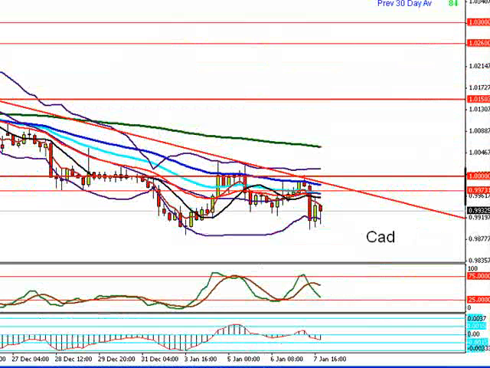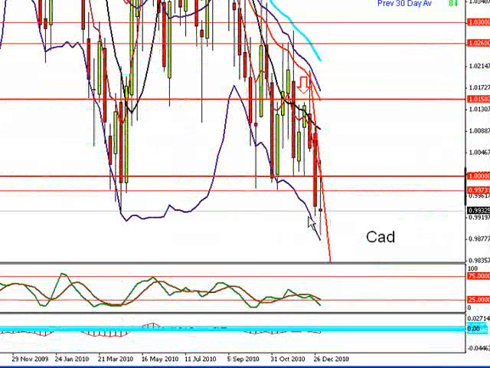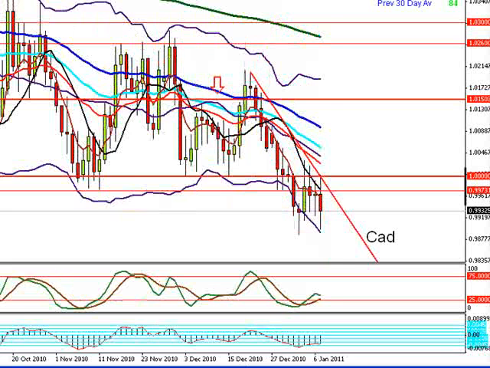This is the CAD, and the CAD was all over the place last week. This major indecision spinning top candle again. It did go back up and pierce through 100. It went back there again on Friday. I would be interested to short at 100 again, but the CAD is very whippy. You get some horrible big wicks on here, but watch it carefully. I certainly wouldn't be interested to long.